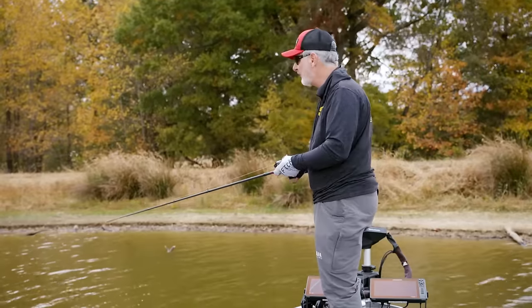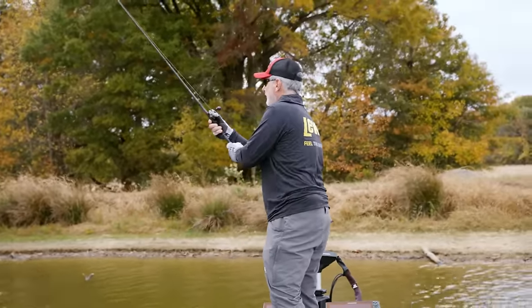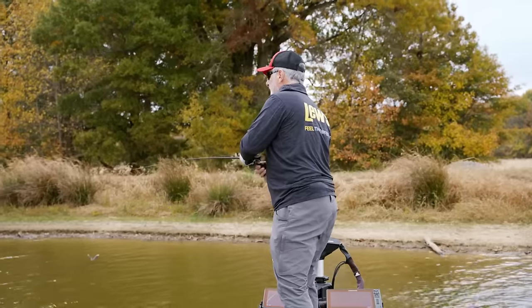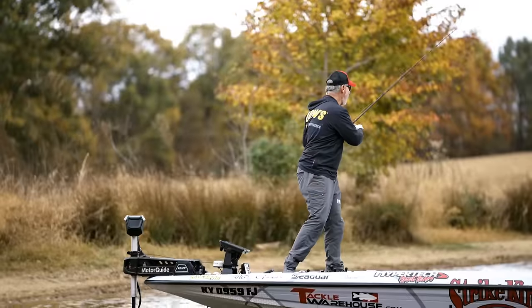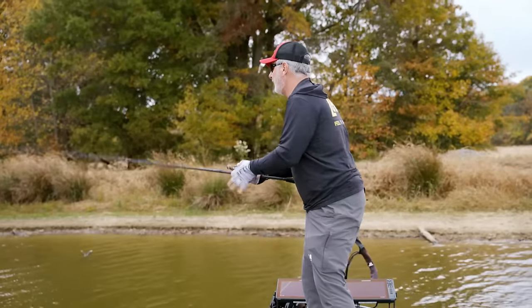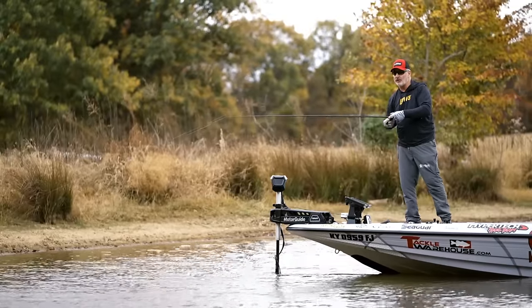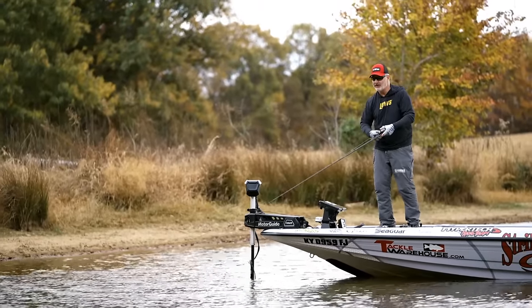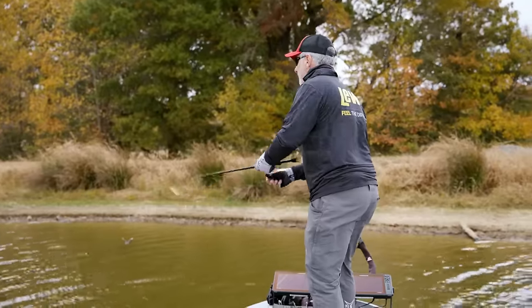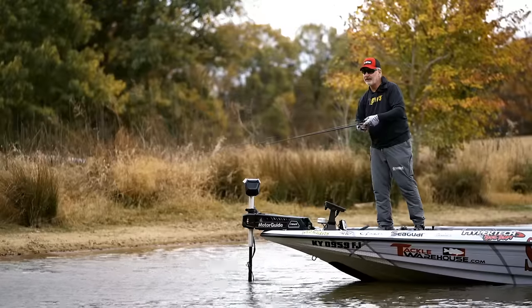What will happen in the fall, you'll find one piece of cover and it'll have three or four. You may go all day and only get that one opportunity for multiples. But that was three good ones. Oh, that one came off. Doggone it. That was a good one. That's four bites right there. That one just plowed it like a bulldog. I'm dying to drop a jig in there just to slow it down a little bit. If I can get them on spinnerbait, I love it that way too. That was a good one right there too.